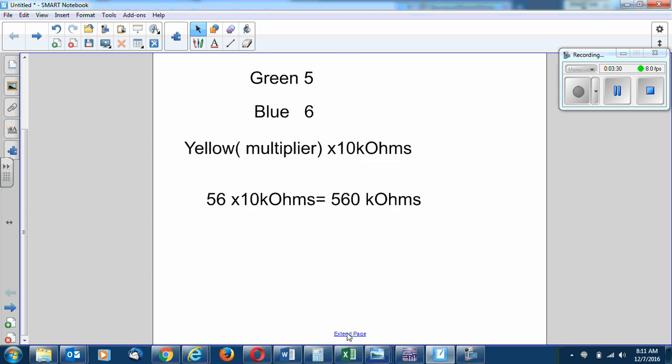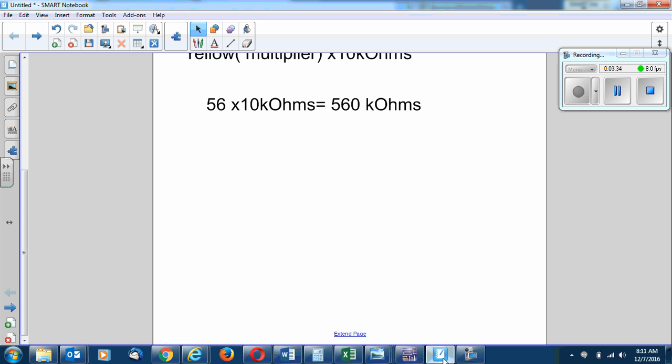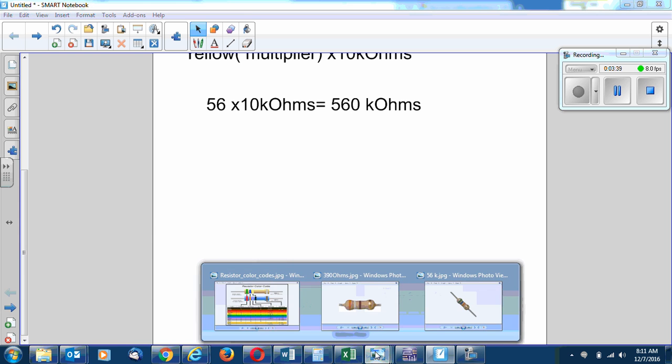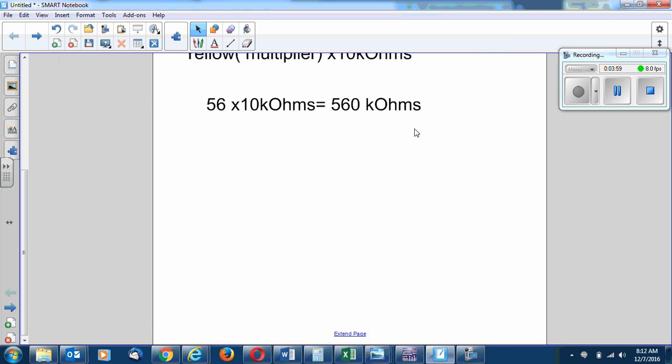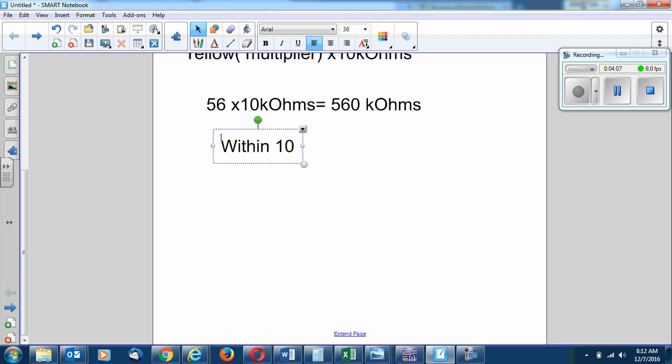The second example I have on the same picture is a 5-band resistor. Five-band resistors usually have a smaller tolerance, which is why I don't have them, right? We also didn't talk about the tolerance in the last resistor. The last band is always the tolerance, and in this case it's silver. So silver means it's 560k ohms within 10%. What does it mean that it's 560k ohms within 10%? Well, it could be 10% more than 560k ohms, or it could be 10% less than 560k ohms. So it's really a big interval.